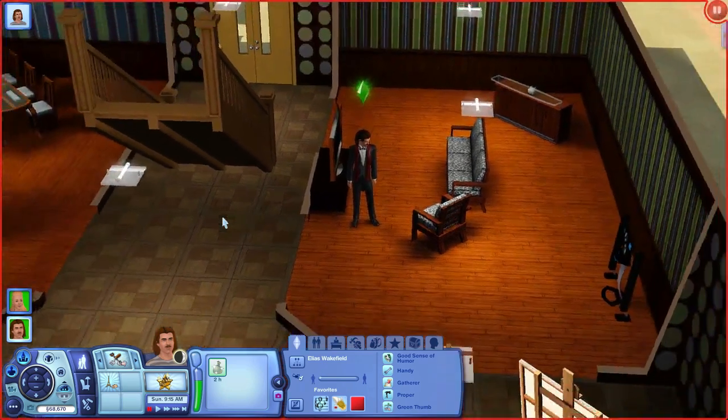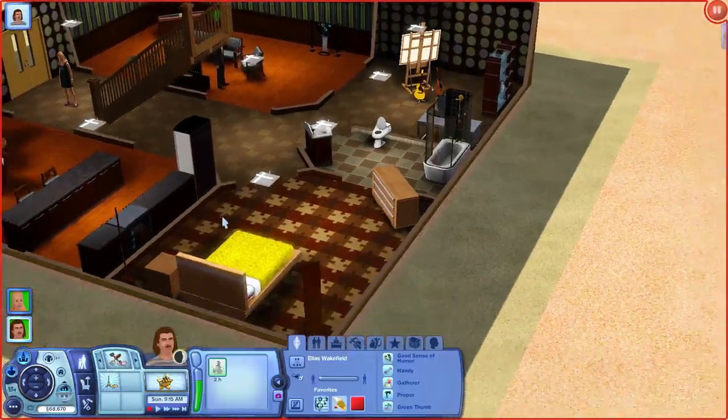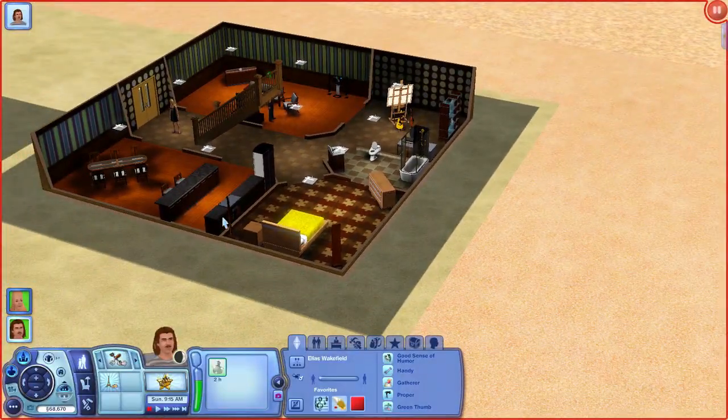And I'm going to go ahead and add some things to the kitchen, like the dishwasher and stuff, and I will add a couple of other things, and I'll be right back to show you what I added, and we'll get into some gameplay. So I'll be back in just a minute, you guys.